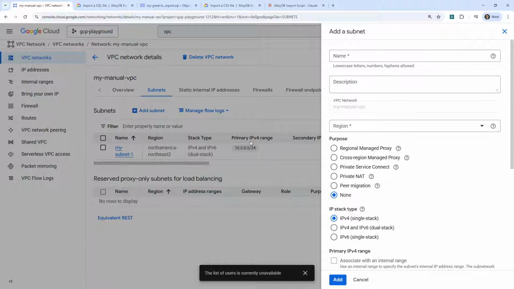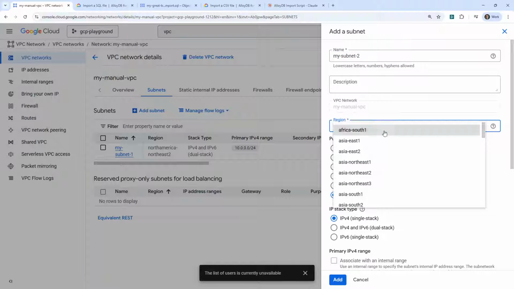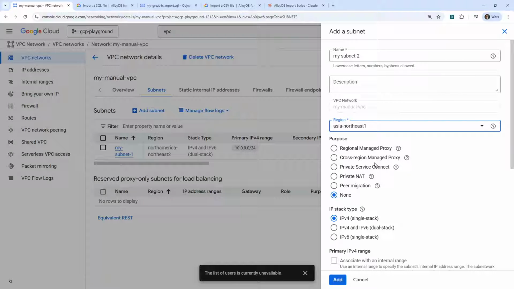So this one's 10.0.0.24. I'm really bad at remembering how this stuff works because I'm not a network engineer, but we'll create my subnet 2. Okay, and it's just our other subnet. This one is in US East 2, and I guess my thought here is we could create another one in Montreal. So we'll go over to this one.